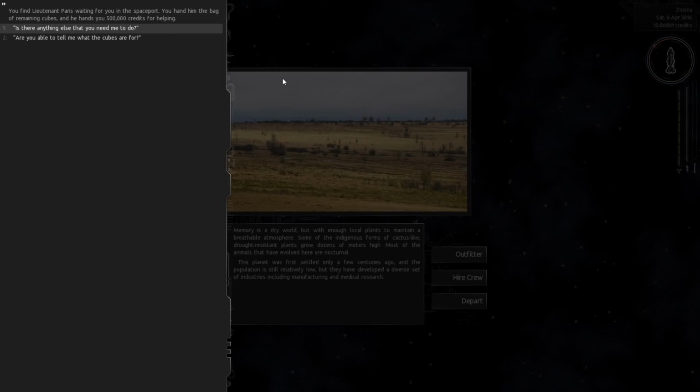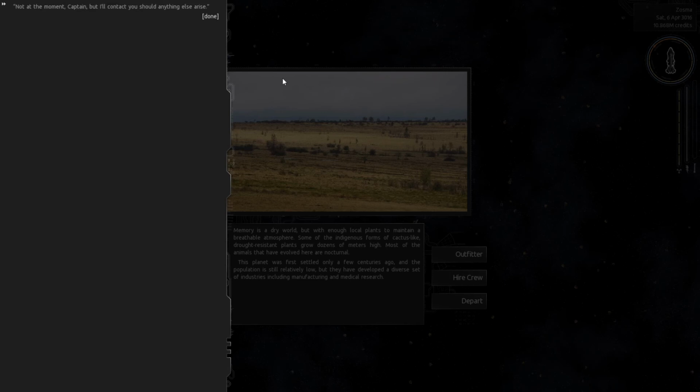You find him waiting in the spaceport, you hand him the bag of remaining cubes, and he hands you 500,000 credits. Is there anything you need me to do? Not at the moment, but I'll contact you should anything else arise.